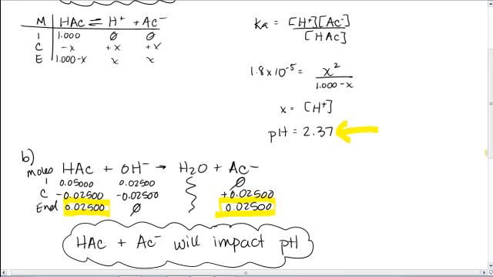Okay? All right, so that being said, now I need to establish an equilibrium reaction that contains both acetic acid and the acetate ion. What is an equilibrium reaction that would contain both of those things? Can you think of one? The dissociation of HAC, right? I could have HAC breaking up into H plus and the acetate ion. Which kind of K would I use with that? Ka. That's the one I would go with. But there's other possibilities. What's another possibility? Another equilibrium reaction that contains HAC and AC minus.